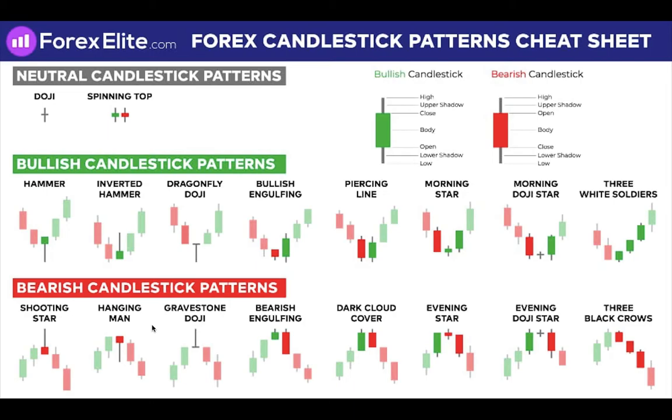So there is the shooting star. You know what a shooting star does? A shooting star is from the sky, right? And then it comes down. It is a falling star. It's falling to the ground. If you see this one like this, it almost looks like a hammer. If you see it like this, it is the opposite of a hammer.